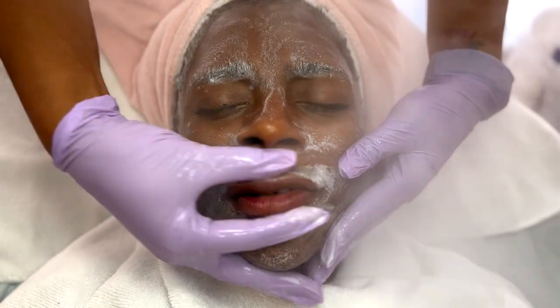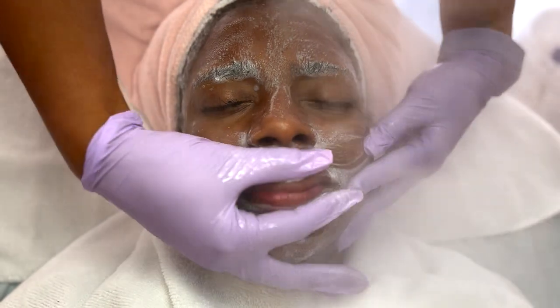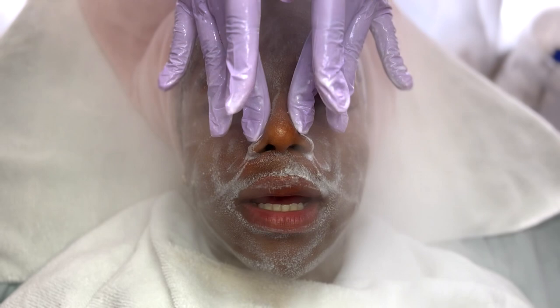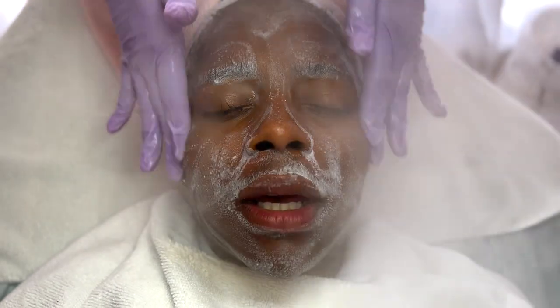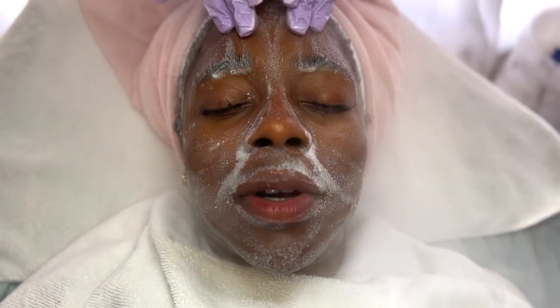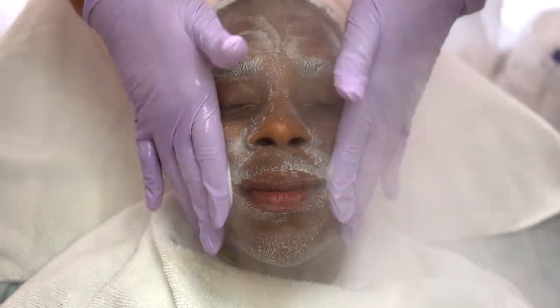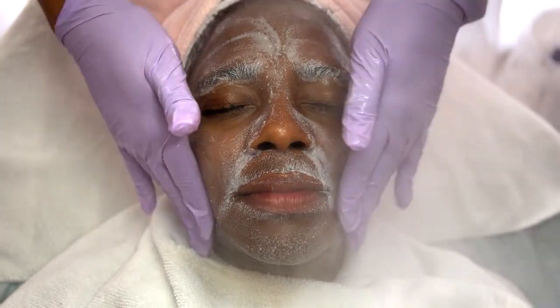Another reason why I love this mask so much is because it has micro crystals in it that help to exfoliate along with the alpha and beta hydroxy acids. You can't really see those, but I wanted to mention that those are there and they do help wonderfully with lifting up that dead skin.